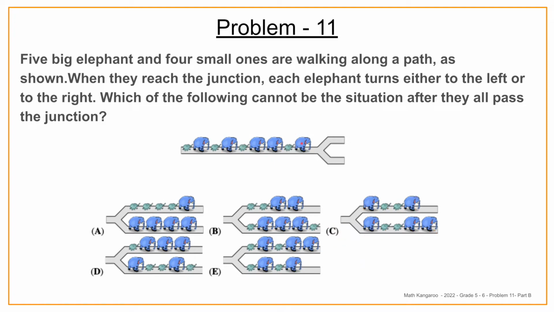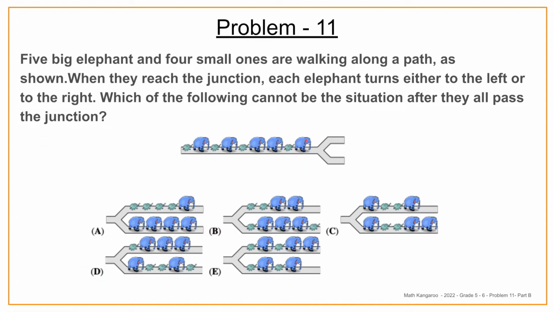Option D. So we have a big elephant going this way. We have a small one going down. So we are done with these 2 elephants. And then we have 1 elephant this way. And let us have another big elephant towards right. So we are done with these. And then we have a small one going towards right, and then let's have the big elephant go onto the left side. Then we have the small one here, then we have the big one here, and then goes the small one. So this is possible, so it could not be our answer.